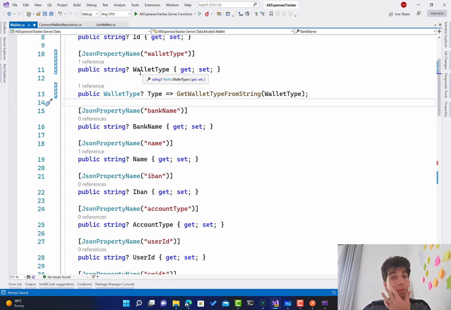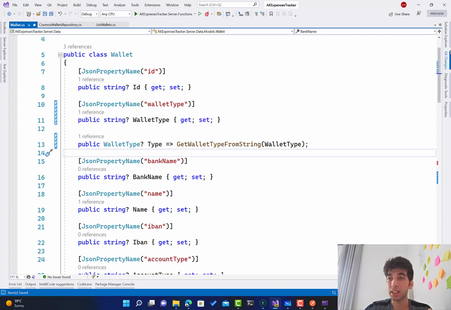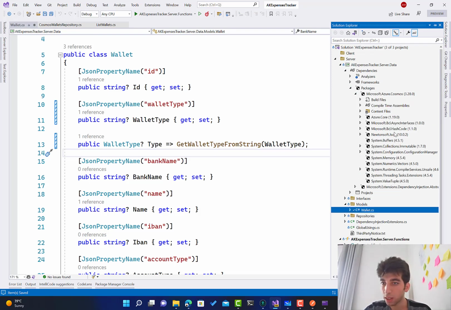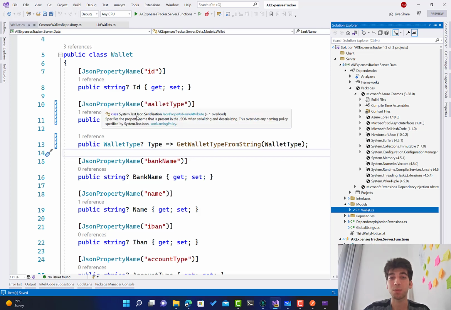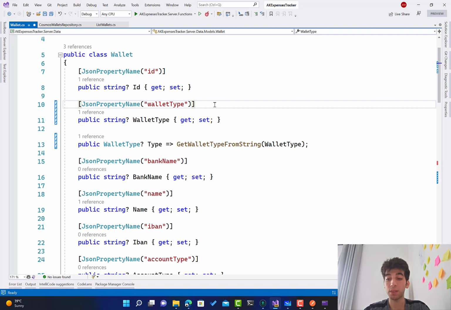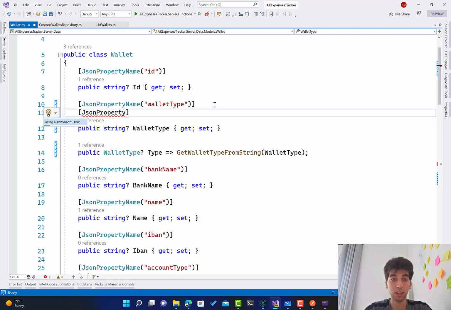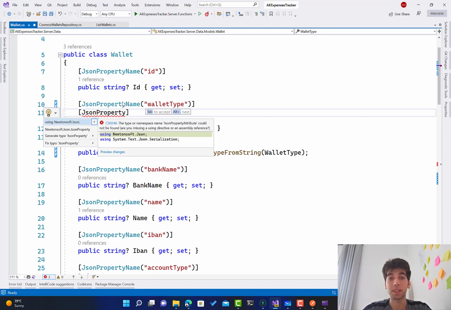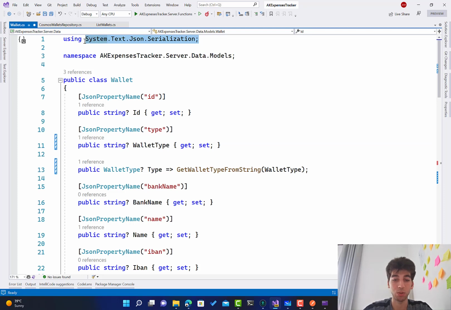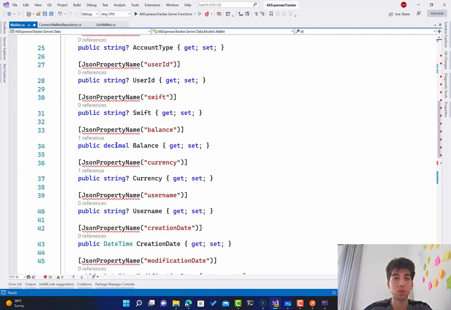Okay. So what's happening is, I think the Azure Cosmos DB SDK, if I expand this and expand this one, yeah, it's using Newtonsoft.json and it's not using the Microsoft System.Text.Json. So this property is renaming the JSON property using System.Text.Json, while the Azure Cosmos DB SDK, as you can see, is using Newtonsoft.json, which means this property is invalid because you have to use JsonProperty from Newtonsoft and not JsonPropertyName from System.Text.Json to rename it, because here we call it wallet type and that's called. So what I'll be doing is I will call it type as it's called in the file, and instead of using this, I will use Newtonsoft.json. So all of this was wasting time.